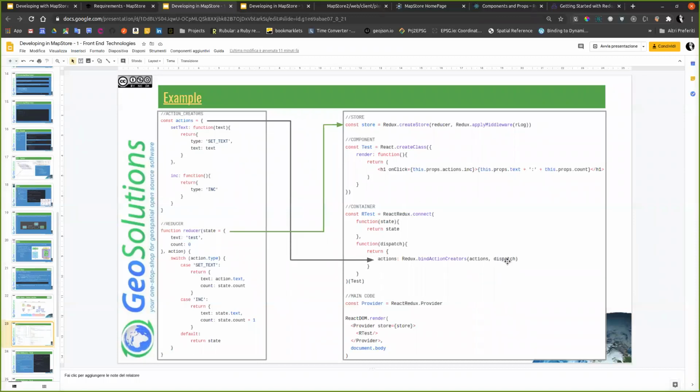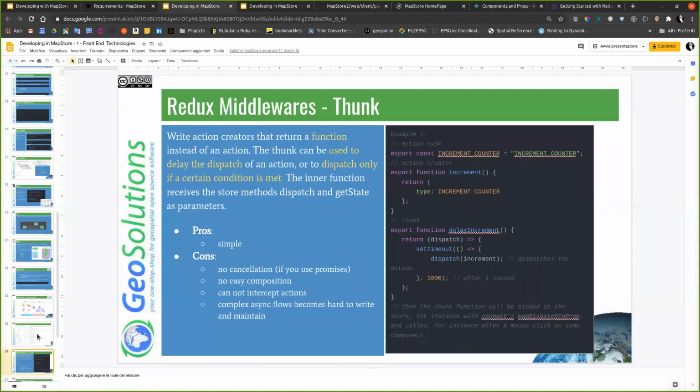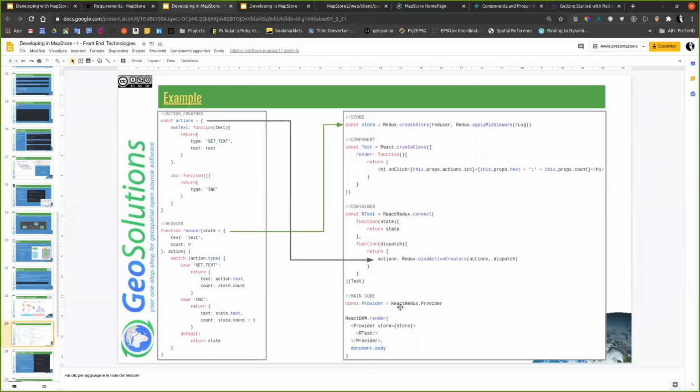I'm going fast on this, and I don't explain all the parts because, as I said, in MapStore everything is made by connect, and we will learn it a little bit more later. So when we develop a plugin, we will see this part in detail, only this part, because everything else we will write essentially in MapStore: connect, actions and reducers and more things around that.